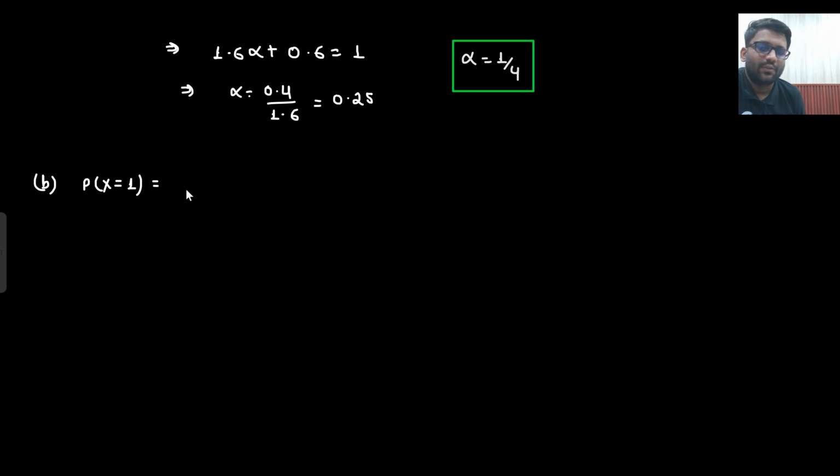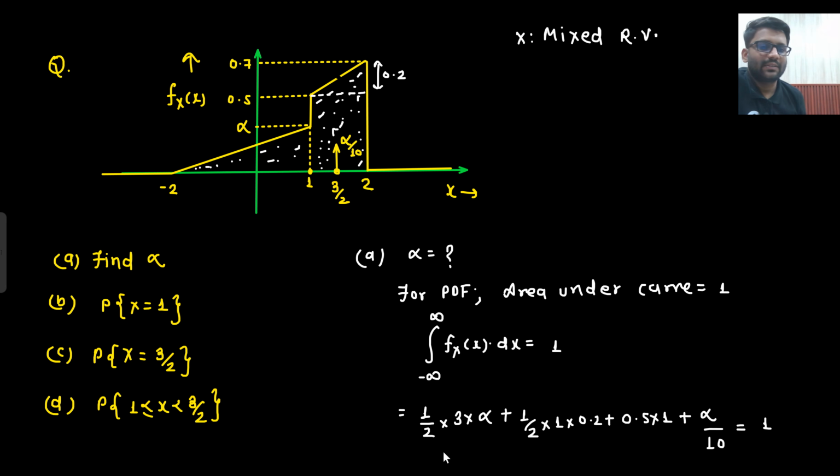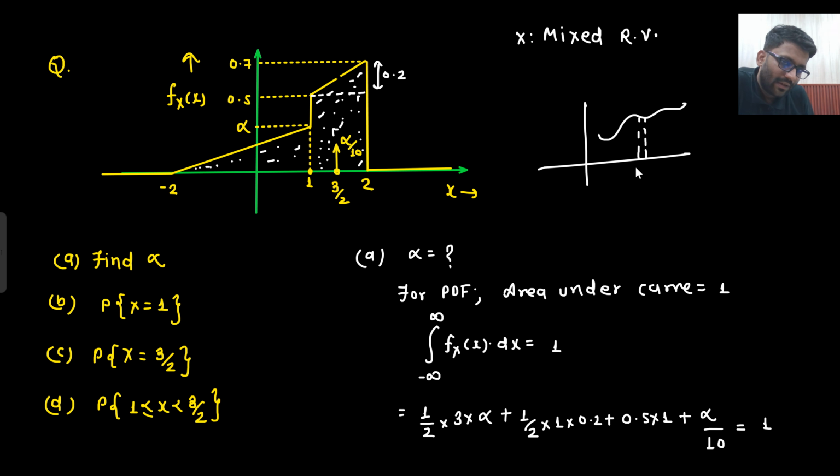Probability at a point. So what will you do? The integral from 1 minus to 1 plus of fx(x) dx. What will be the answer? From 1 minus to 1 plus, that means the width is 0. Basically, if there is no impulse and I ask you to calculate the area from a minus to a plus, the width is 0 only, no? Your answer would be the amplitude, whatever it is, alpha, into the width. From a minus to a plus, what is the width? 0 only.